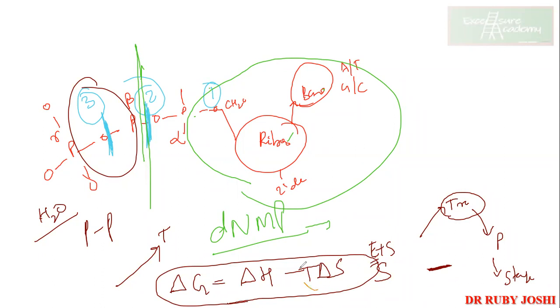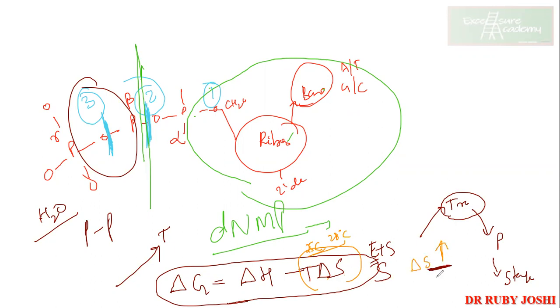When you increase this quantity, see, temperature is going to be remaining constant, right? So it will always be 25 degrees Celsius or 28 degrees Celsius. This is not going to change, but delta S is changing. It means what? The number of molecules in the system you're increasing by breaking the bond, right? So delta S is increasing.